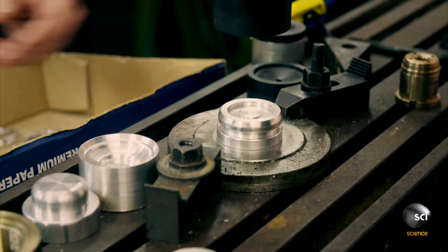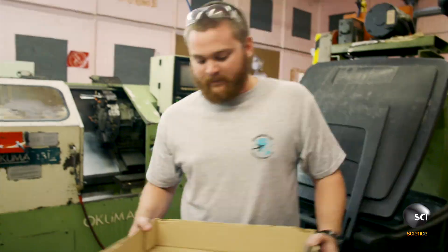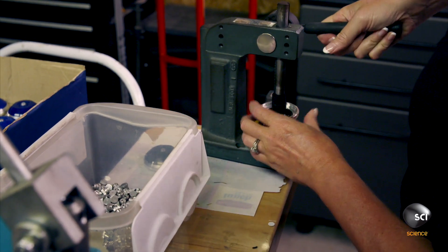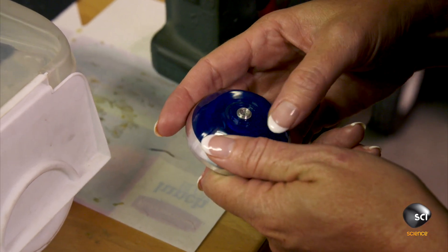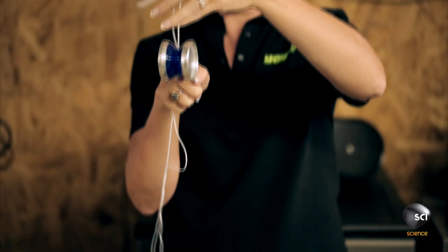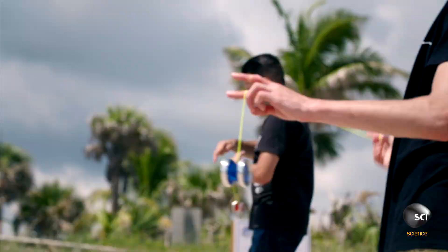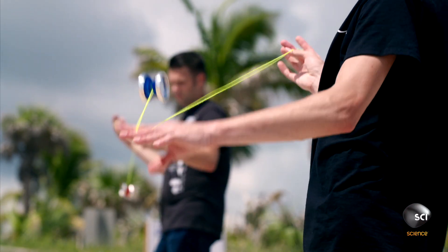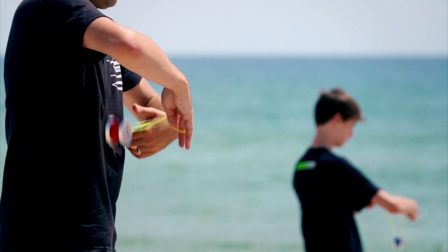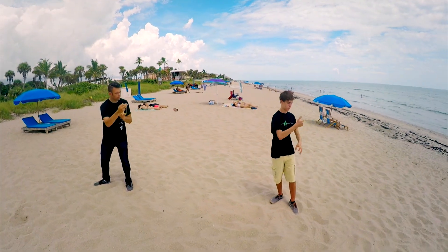If they don't fit snug enough, then the yoyo could be out of balance, and the little weight on one end could throw it out. Workers assemble the yoyo and add an axle to hold the two halves straight. A quick spin makes sure the two halves balance perfectly. These super-fast yoyos can't guarantee success, but they do give players a fighting chance.